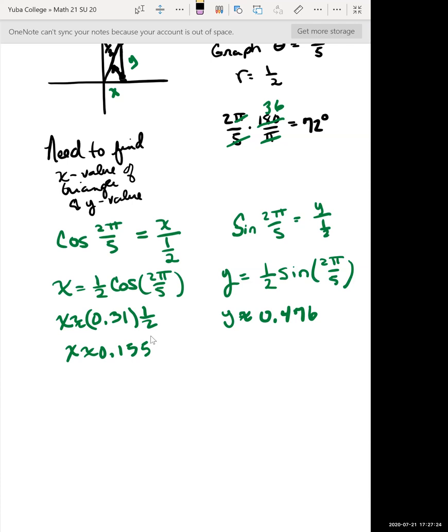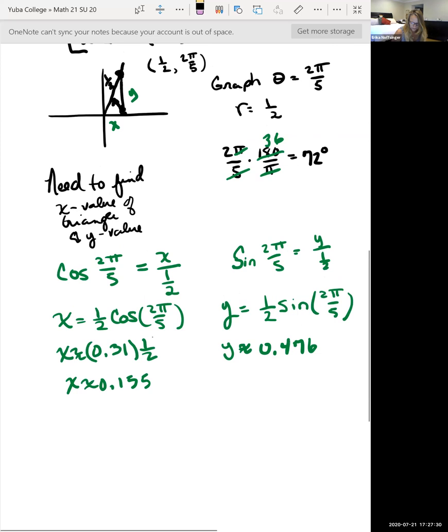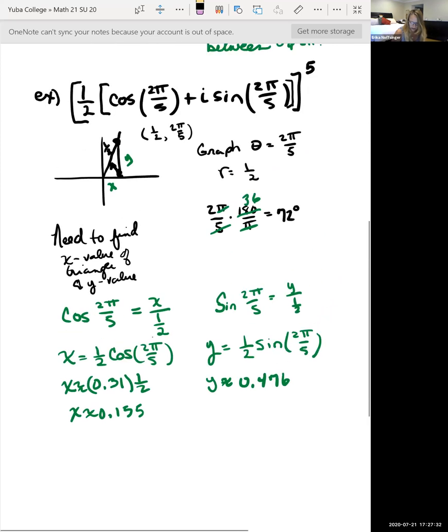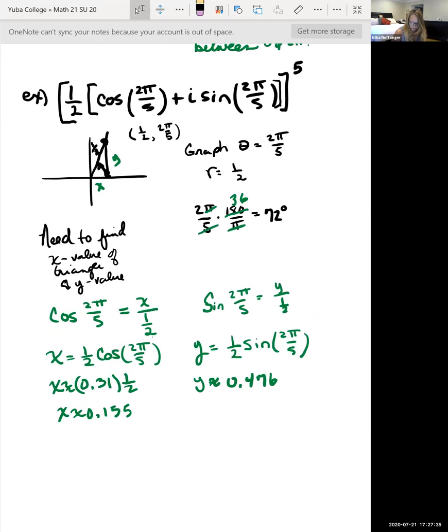What did the x equal? 0.155? Yeah, 0.155. You know, I don't know really why I'm going through all this work. I was about to ask, so what was the example? What are we trying to move to? Is it rectangular form? Yeah, rectangular form, but technically it would have been easier.